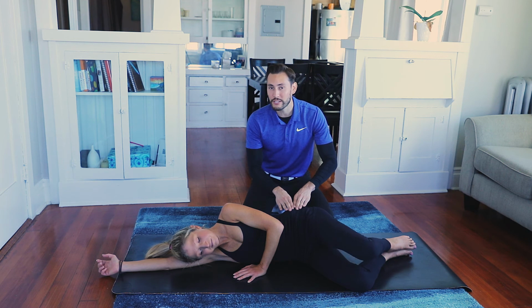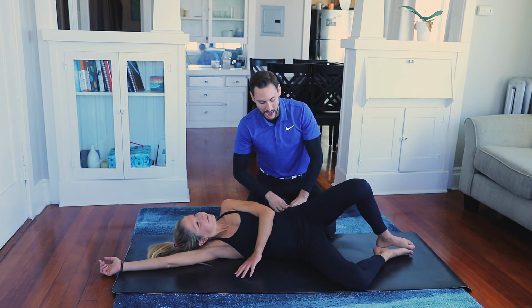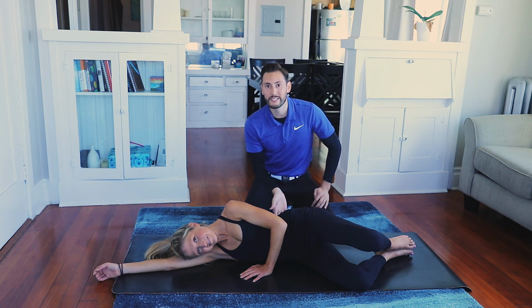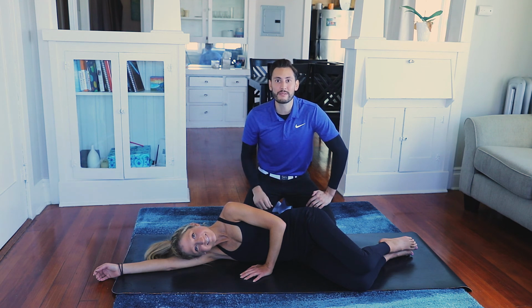Now, as you do this, you want to make sure that you stay fully on your side. One of the common compensations is to rotate the hips backwards like this, but you don't want to do that. You want to make sure you fully stay on your side so you can isolate that muscle and so you don't stress the lower back by turning and rotating. So these 5 exercises can really help to reduce your symptoms of sciatica.